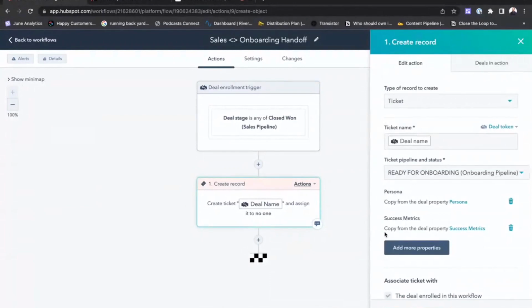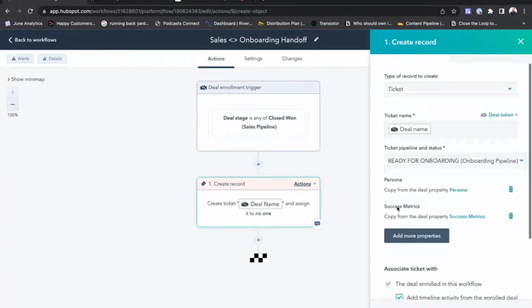Yeah, I think so. This is the other workflow that I mentioned, that is when a deal is moved to closed won, create the ticket or the deal or whatever we're going to use in the next phase of the customer journey. And you can see here we're copying over a couple of critical properties that we want. A good way to get started, to Shareil's point, the workflow I just showed has a lot of things in it, right? You could add more things, but you could also do a lot less.